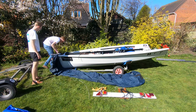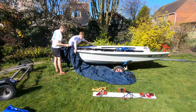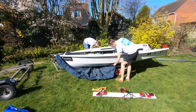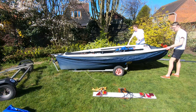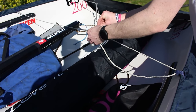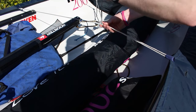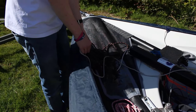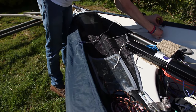With the cradle trolley that we've got, we like to start at the bow, lifting the boat up so we can get the cover on beyond the first support. We can then place the boat back down. With one person each side, we both grab the back corner of the cover, lift up the boat with one arm and pull the cover towards the back — a really simple way of doing it that doesn't require too much effort. With the cover pulled up and round, we can put the tightening straps on. There are three of these on this cover. We do a simple purchase system to make sure they're nice and tight, and at the front we just pass them between the two eyes. All of these are just tied off with simple half hitches.